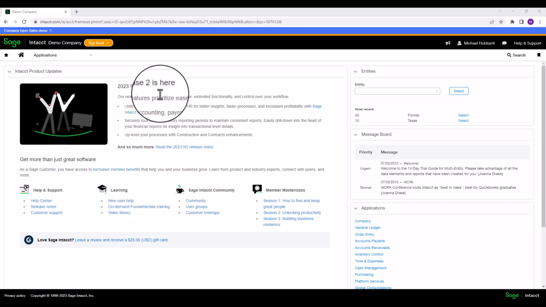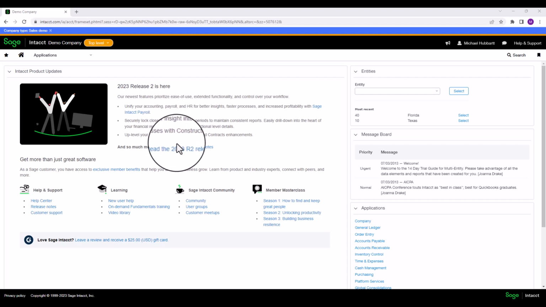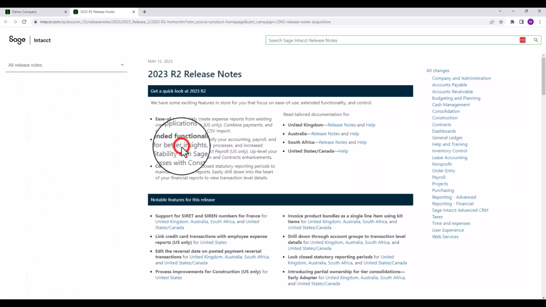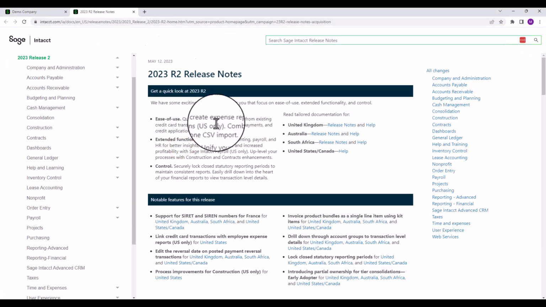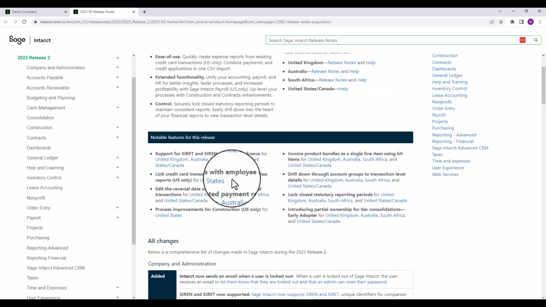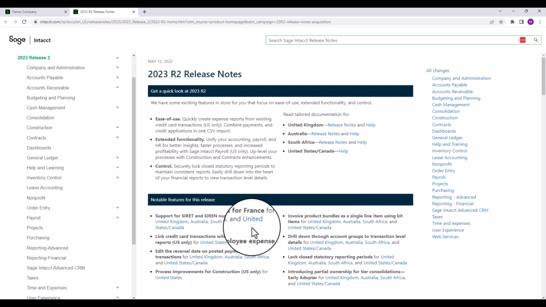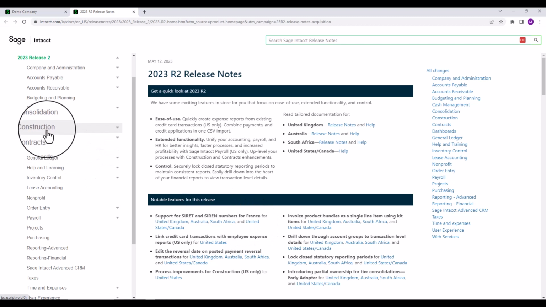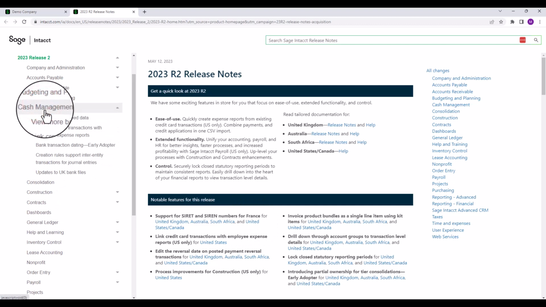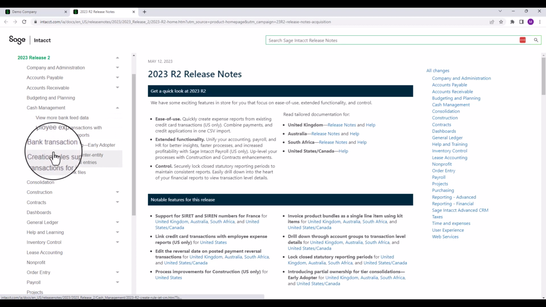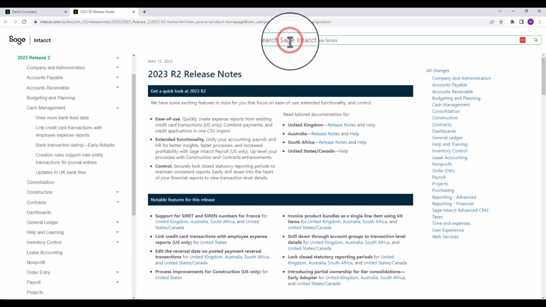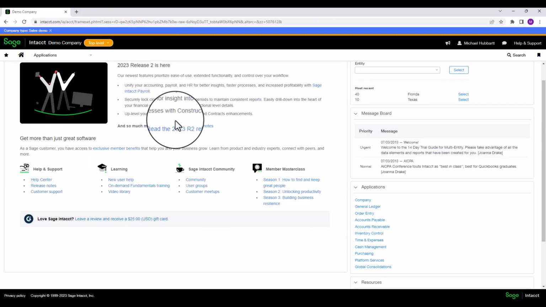So as we were just talking about, here's something that's new and current. The 2023 release 2 is here. If I want to learn more about that, I just hover over the link and click on it. As you can see, it opens a new tab. I can go through here and scroll, and again, anything that's in blue I can click on and it'll take me to another page. I can check on a specific topic and click on something to be a little more specific, or I can even search for something even more specific to get to details that I want to learn about. Then when I'm done, I can close out that tab and go back to the home page.